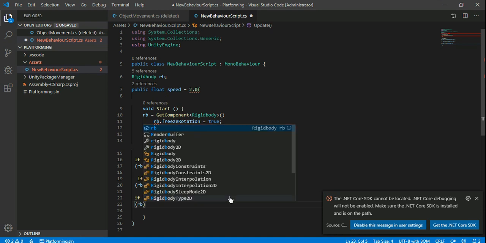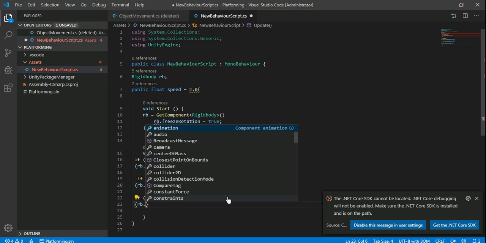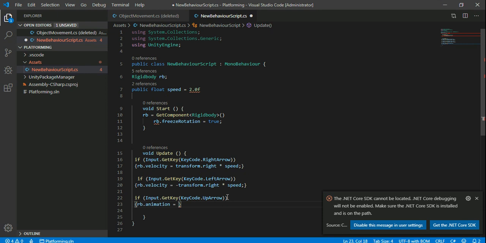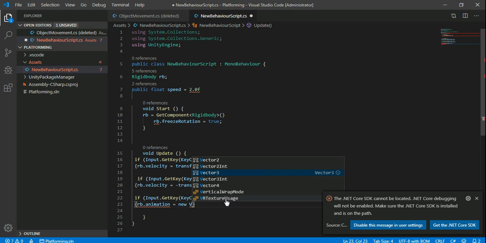Then RB velocity is equal to. Now here we're going to use the new, which means new behavior. So we're going to introduce here vector three. Vector three is a code that allows us to manipulate the object and where it's going.